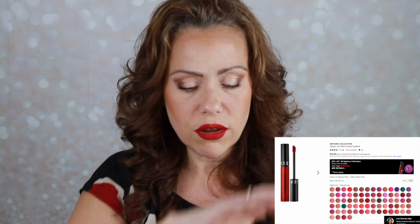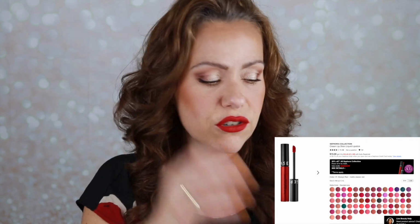I have been made fun of in the store. Every time I'm there, if I see somebody lingering in that section, I'm like, those are the best liquid lipsticks ever. This is the best liquid lipstick formula. It goes on super thin and pigmented. It dries down to a very comfortable matte. It lasts a very long time. Very little transfer, if not any transfer.